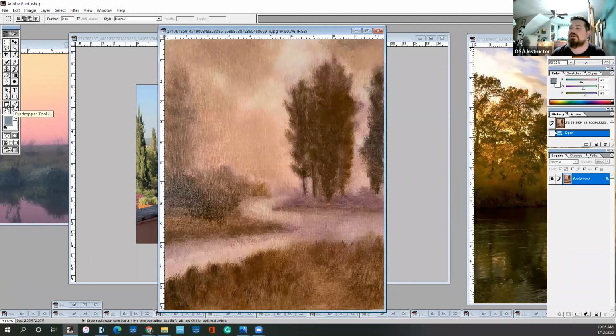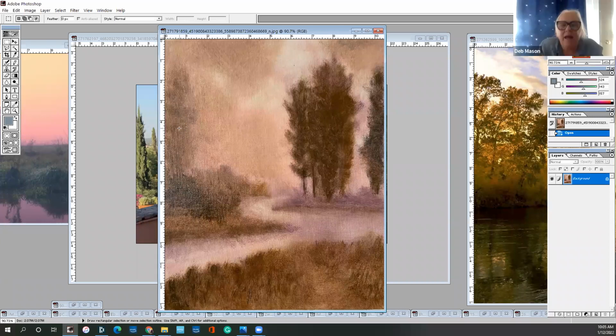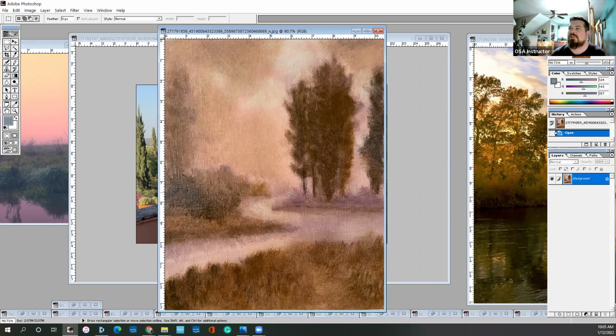Cool. Yeah, no, I do know which one you're talking about. Like you added the tree on the left. That's not in this. Yeah, I worked out the composition a little differently. Right. And these trees are actually, there's a field in between these trees and these trees.